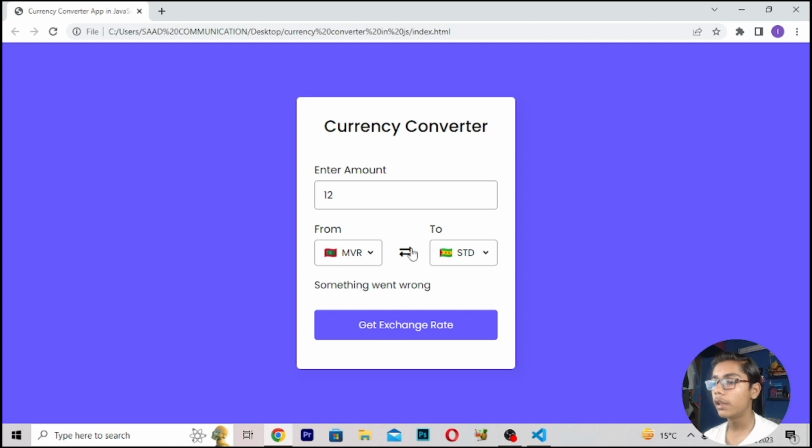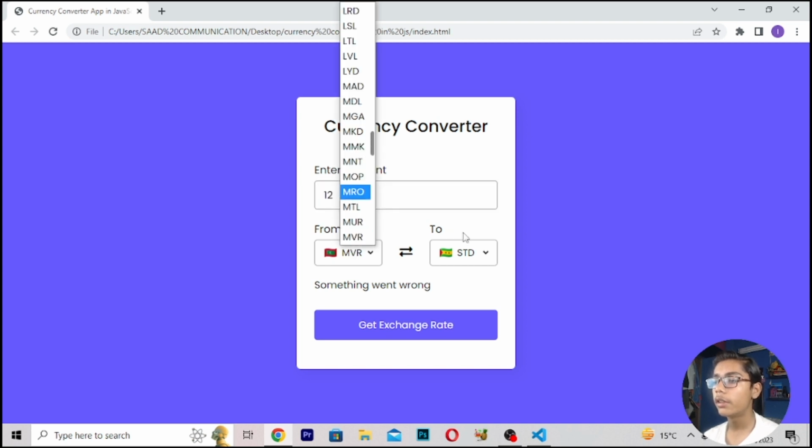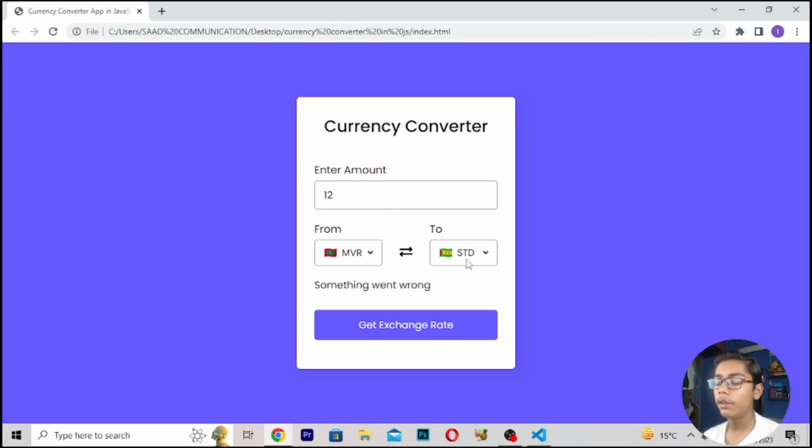So this was the thing which I wanted to show you, and this was our project which we have built. You can see, this is our currency converter. You can enter your amount, your country and all these things. Then when you press get exchange rate, you will get the rate. So this was our currency converter app which we have built using this amazing tag in JavaScript, and I hope you understand this video of accessing form elements, and we have built a currency converter app using this amazing accessing of form elements.